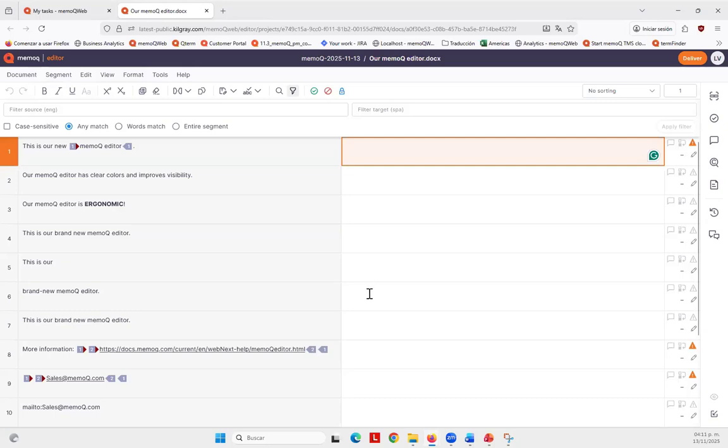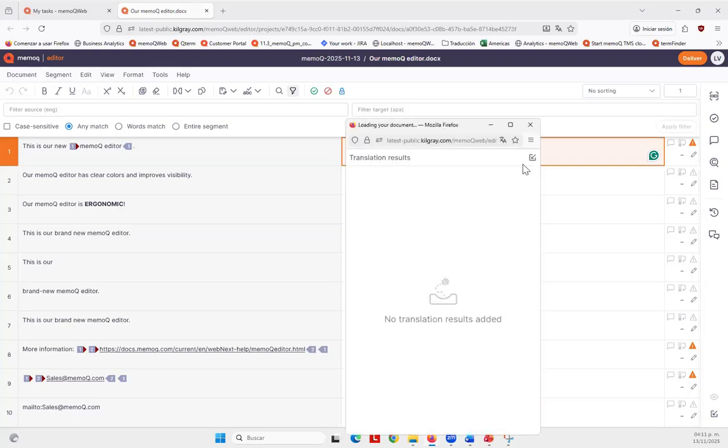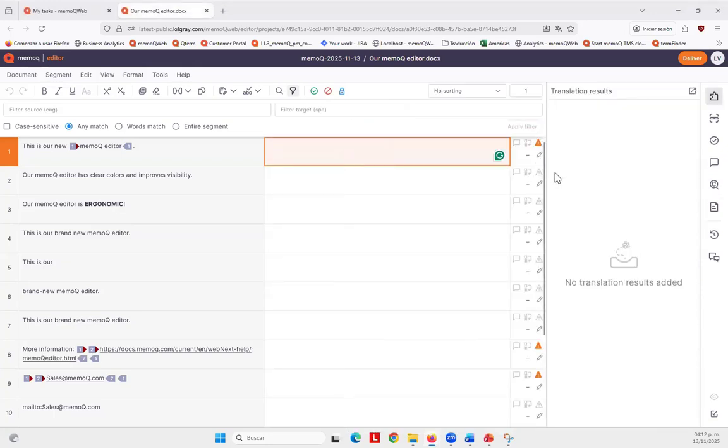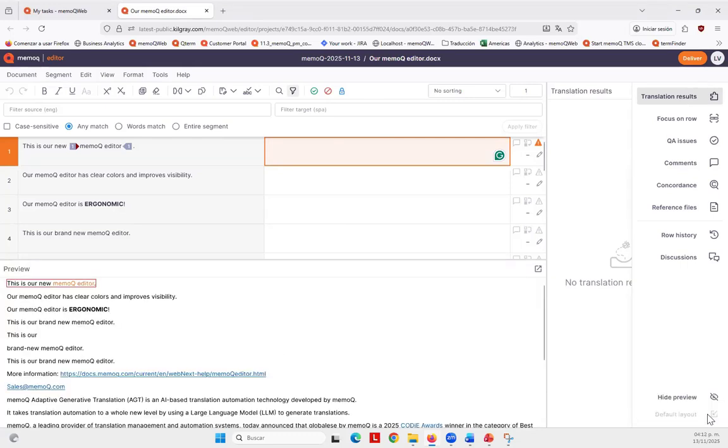Now I lost my windows, and you may think, well, what should we do now? There are different ways to put them back together. We can use this pop-in button, or we can close them and they will be back immediately. But if you want to call all your children home, as my colleague Schultz would put it, you can come here and click on default layout, and they will all be back together. So as you can see, this is really, really comfortable. I can decide how I want to put the layout. I now have a say on how I want to work.